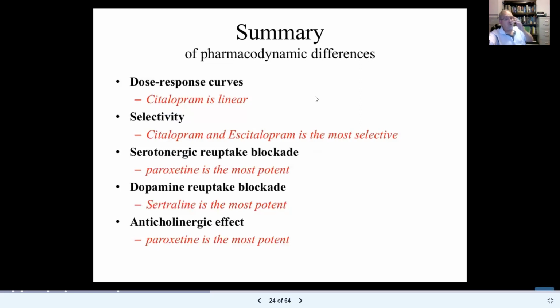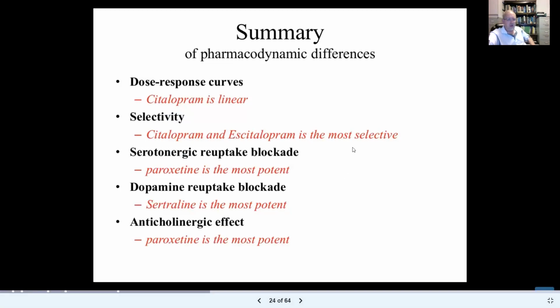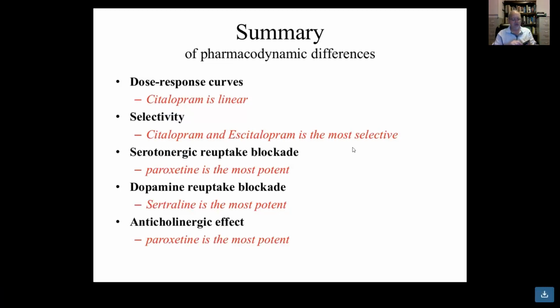These are some terms I wanted you to be familiar with. I certainly don't mean you to memorize or even fully understand these specific things as they apply to SSRIs. But I did want you to be aware of some of these terms as they are used in psychopharmacology. So let's start with the dose response curve.